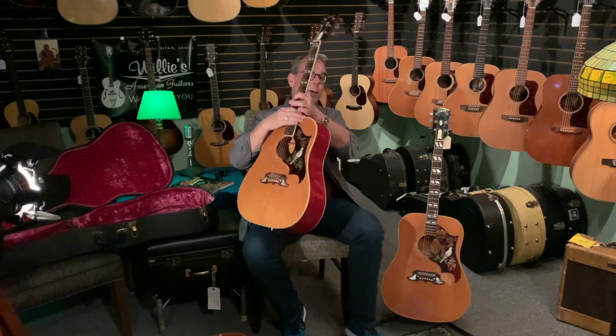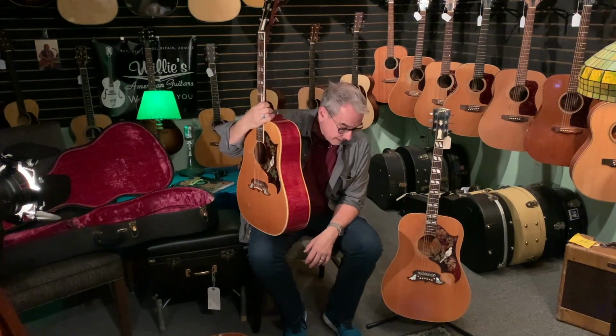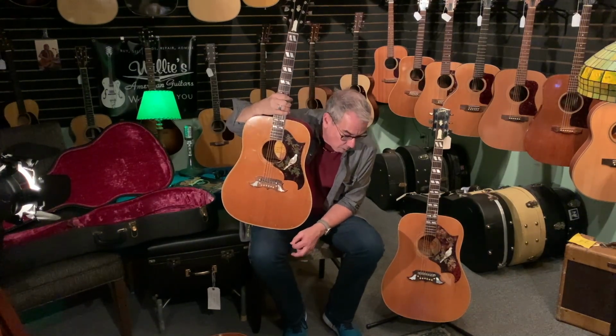The people that used Gibson Doves, I wrote this down: Gram Parsons, Elvis Presley, Tom Petty. There's some great videos of Tom Petty playing his Dove and going through some of his songs. John Mellencamp, Jim Croce, and George Strait are all famous Dove users. So that performer, the singer, the songwriter, they're going to be wanting a Gibson Dove.